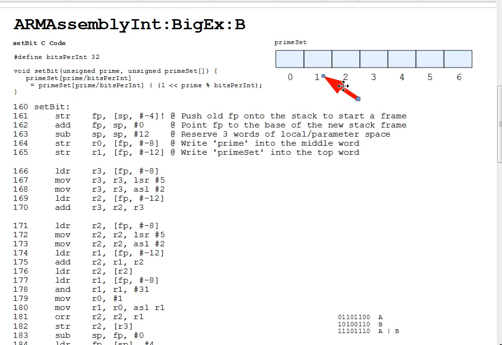Okay, so some concrete answers to what might have been a bit of thought. The element holding bit 31 is at 0 bytes offset, because it's in the first element, index 0. But bit 32, right over the border there, is in index 1, so it's at 4 bytes offset. Not just 1 byte, 4, right? Each element takes 4. Prime 127 is way out here in element 3, index 3, so 12 byte offset. But 128 is just over the border in index 4, so that's 16 bytes for it.